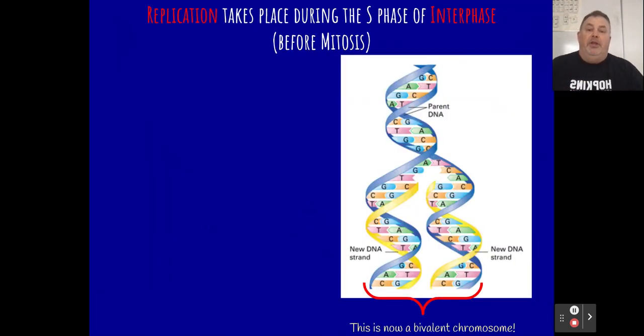Before we look at this, here is an overall general view of the DNA molecule. Remember, it has in blue a parent strand, in other words the original copy of A's, G's, T's, and C's. Then there's an area that almost looks like a fork.